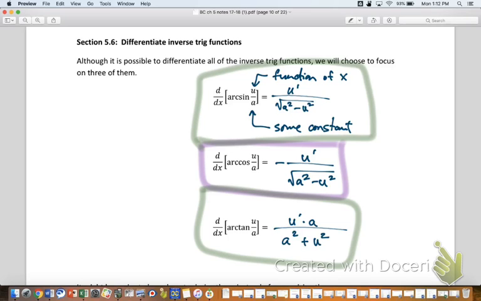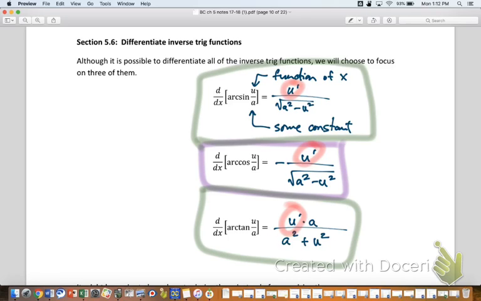And in each case, I will say that the chain rule factor is in place for all of these, so that u prime on all of them comes from the chain rule, really. So, for instance, if u is x, u prime would just be a 1, right? But if u is something more complicated than an x, then u prime would be something more complicated accordingly, with the chain rule. All right, so are these things that you need to memorize? I kind of think so. I think it would be immensely helpful if you just had this memory bank of, hey, I remember the derivative of this and the derivative of that.